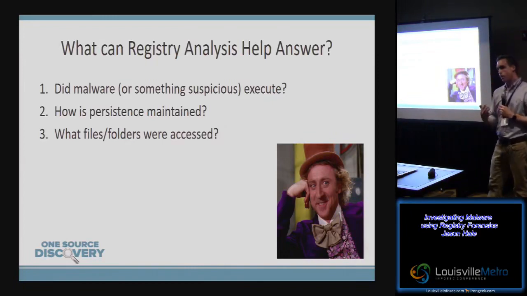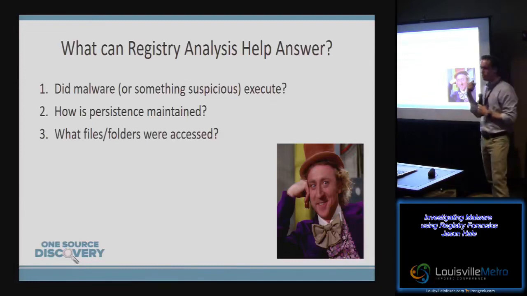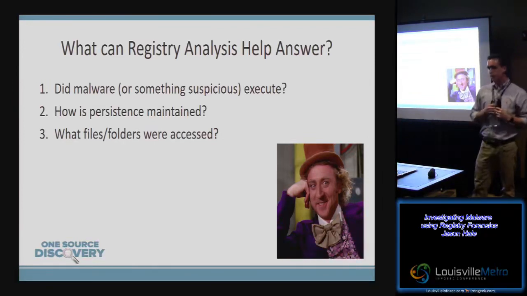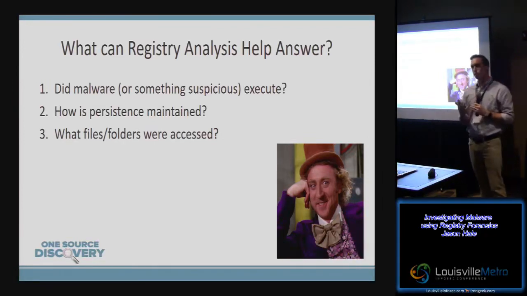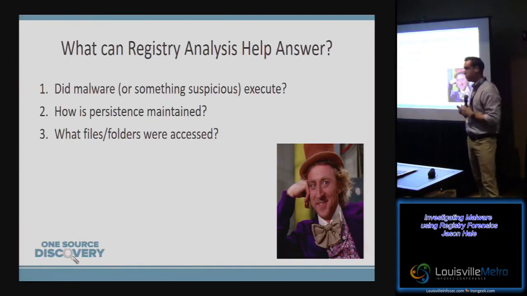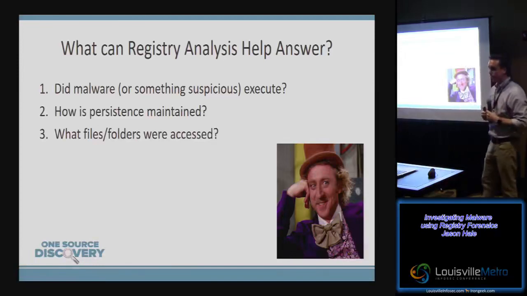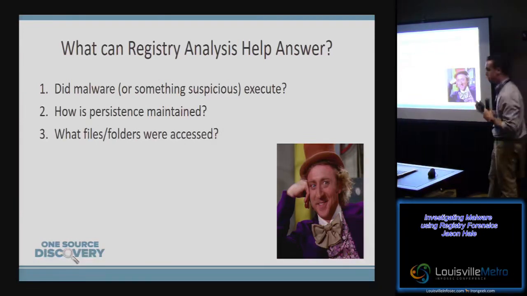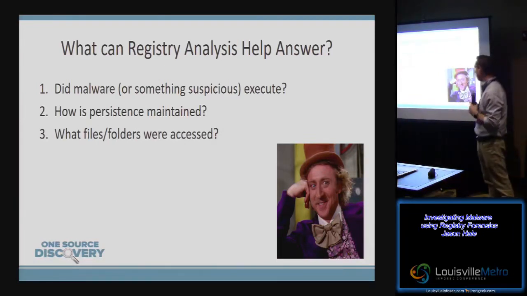The registry analysis can also help to answer how persistence is maintained. In other words, how is the attacker maintaining a foothold in your network or on your system? That can span well beyond the registry, but the registry is one specific component of the operating system that's often exploited in the context of persistence. And then finally, what files and folders were accessed? Obviously, in most any type of investigation you may be interested in files and folders accessed, but that's also important in malware, so we'll look at that as well.